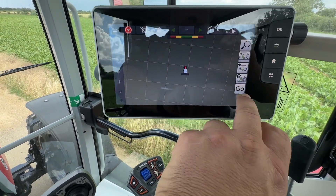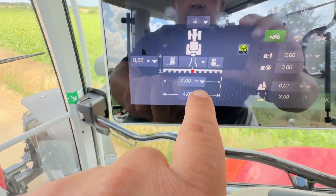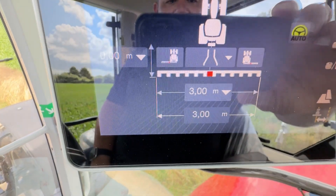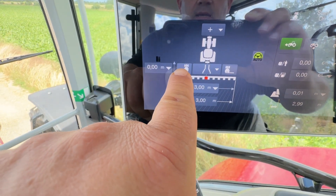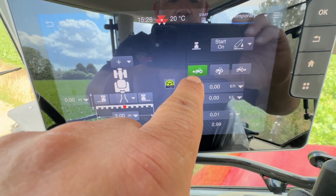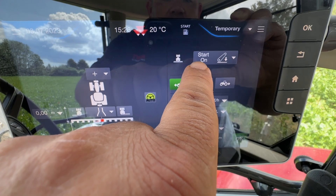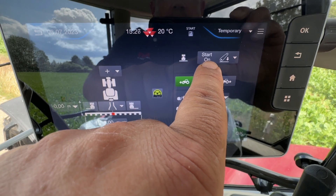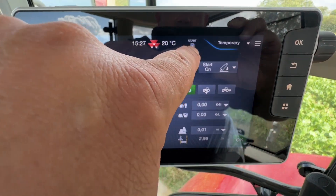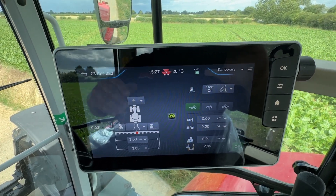Then we come to green and you press Go Mode. In here you have a four-metre working width — you can change that if you want to. Let's say we're going to have a three-metre working width: press three, press OK. Likewise if you want to have an offset mower, you can choose which side of the tractor it may be. This setting here means that we're going to record a painted line when we're moving forwards. I've set it so that the tractor knows when to start painting — I've set that to start painting when we put the linkage down. Press Start at the top and that'll go green — now the tractor knows that when the linkage goes down it's going to start painting. Press OK.